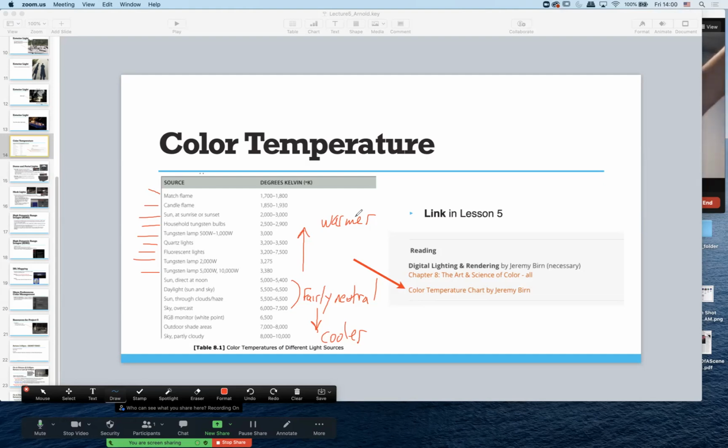Let's use the projector as a standard. That whitish background on my slide would be roughly 6,500, 7,000, somewhere around there. But take a look at the lights in the ceiling. Do they look to be the same? How would you classify them? Warmer, yeah. So that means the color temperature would be lower on them.